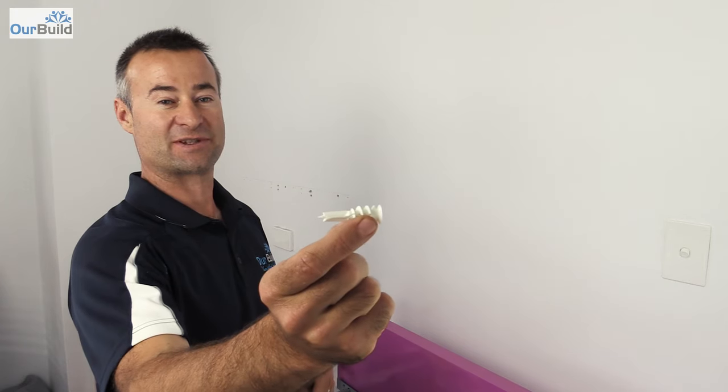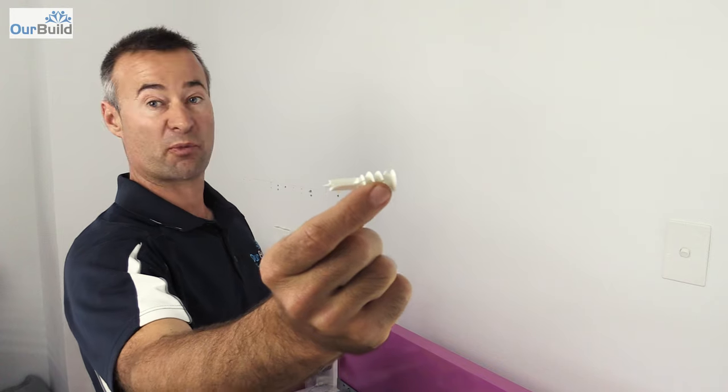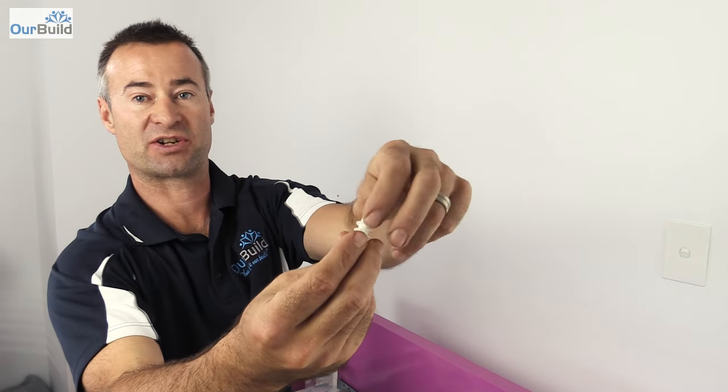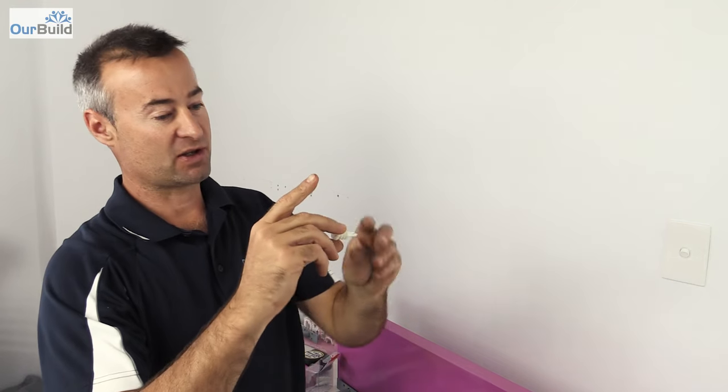For the holes where you can't pick up a stud, use these wall toggles. That's why we pre-drilled through the plasterboard first, just so that this bit can get through without mashing up the plasterboard too much. Then you screw that in.